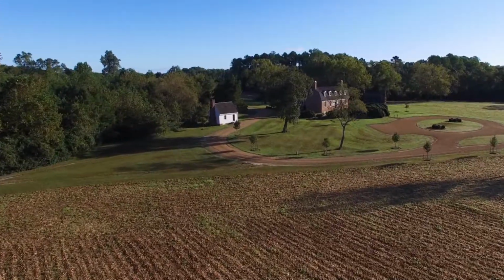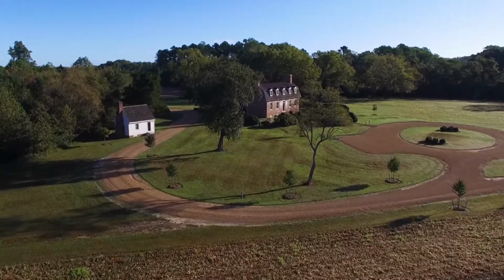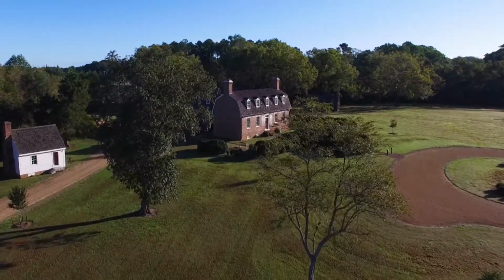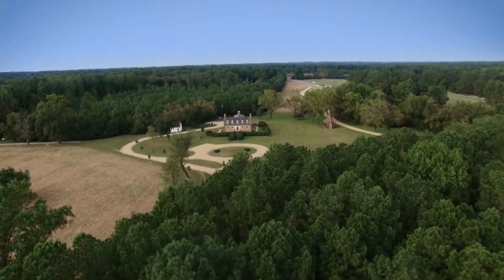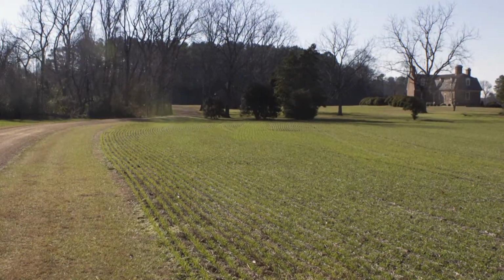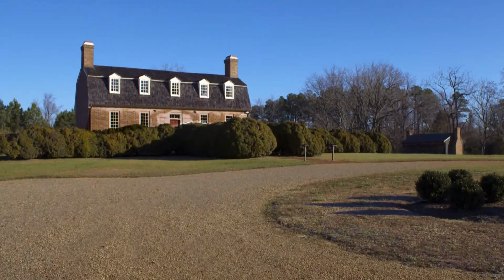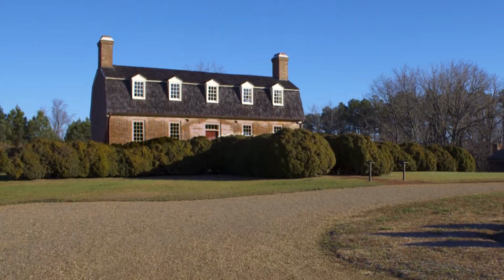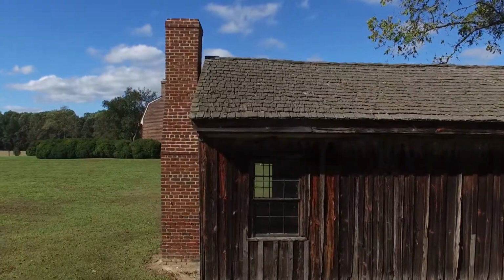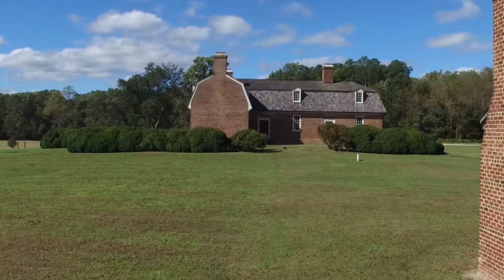Most of the people that are building these houses are justices of the peace, they're the leaders of the church, they're the burgesses, they're members of the governor's council. So the look and feel of these houses is tied very closely to the look and feel of churches and courthouses, bringing all those elements of economic power, political power, and even spiritual power together, so that when people see these buildings or interact with the buildings, they know that they're interacting with someone who's important, or who's powerful, that they have to defer to.